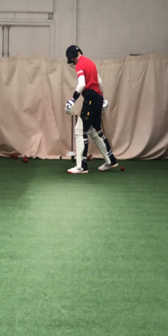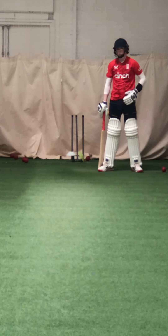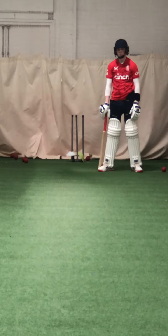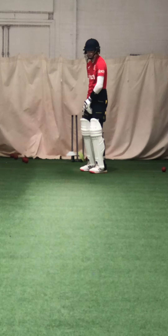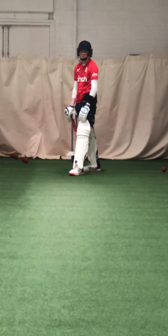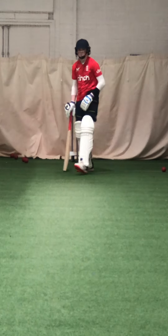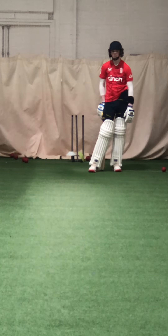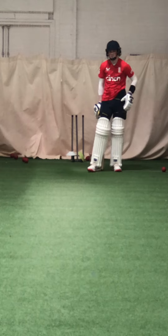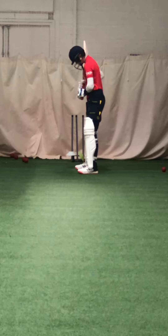All right, stand. What dictates whether you can drive a ball? Feet. As in what, what do you mean feet? Explain. If I can get my left foot close to the ball? Yeah. Okay, so if you can get your left foot close to the ball, it's driving. If you can't get your left foot close to the ball, what's the next option? Defend, yeah. All right, let's go, let's stick with that principle. It's really close to that left foot, you drive it. If not, you're going to defend it.